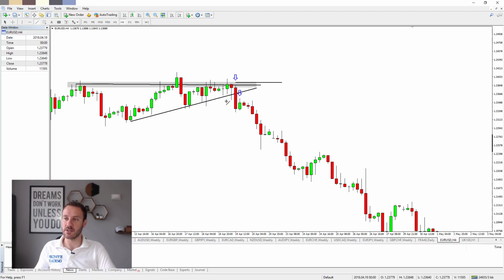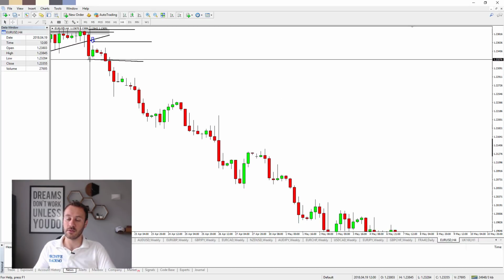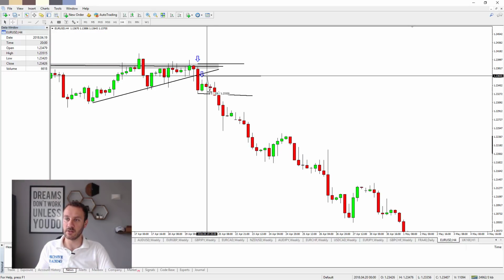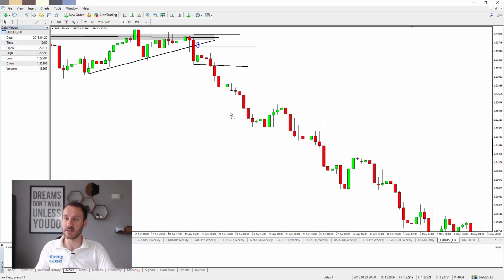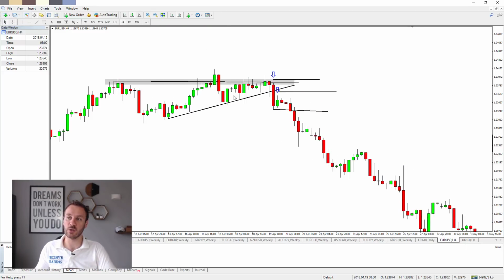First candle that breaks out of the pattern. Up the high is the stop, below the low is the entry. Entry is around about the same for the other candle, but our stop's a little bit tighter. So you're either risking 65 pips, so let's say 70 for ease. There's 1-to-4 risk to reward. There's 1-to-5. Or you're using this one, risking around about 40 pips. There's 1-to-4, 1-to-5, and it just continues going and going and going.